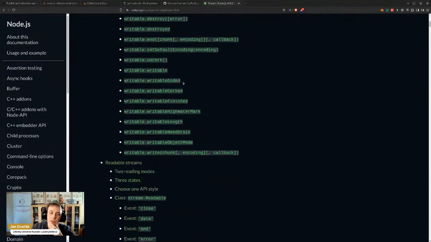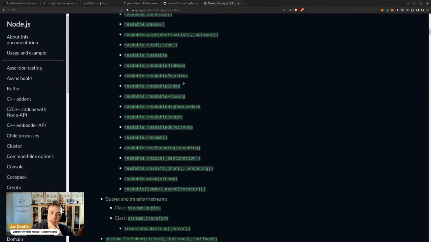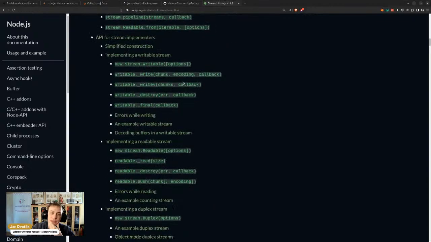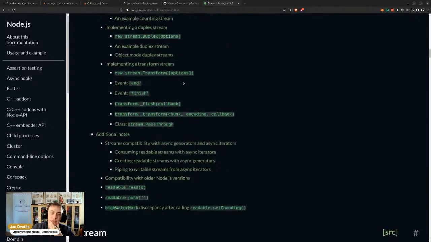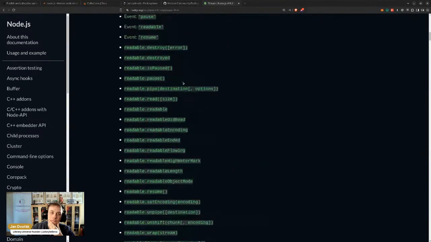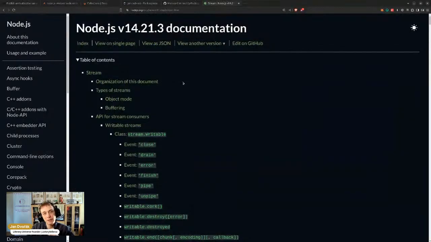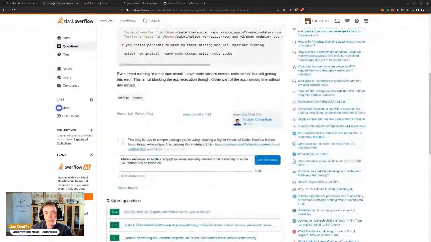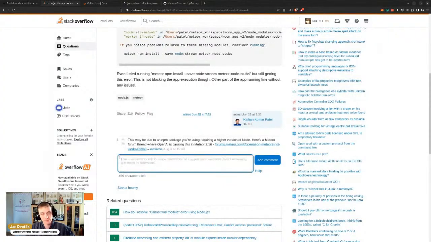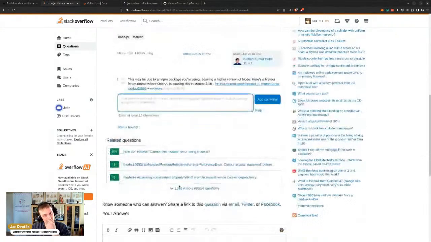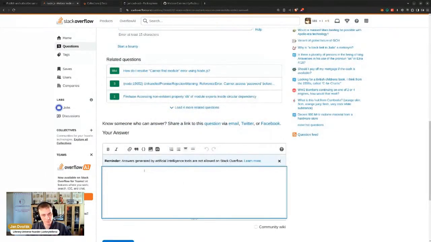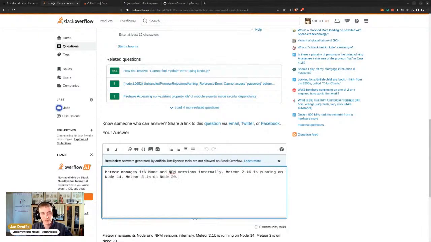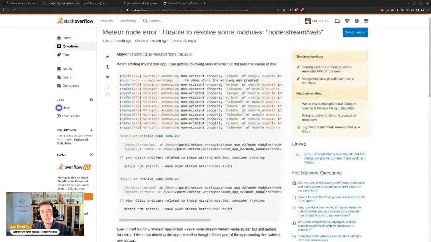I think what you might be looking at here is, so streams are there. I think though that in node 14 you might have to import them differently. So let's try just go to answers. 20. Let's see what else do we have here.